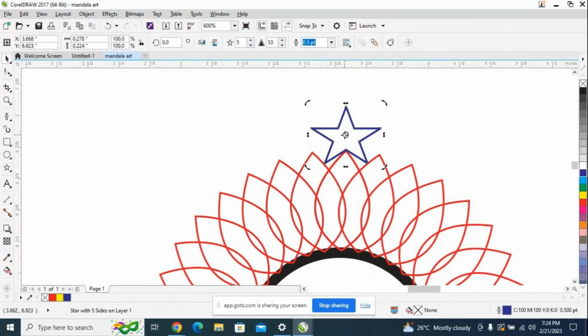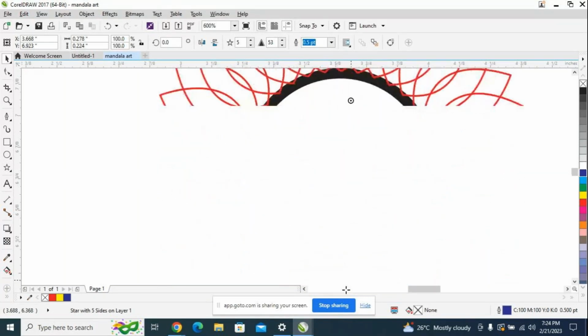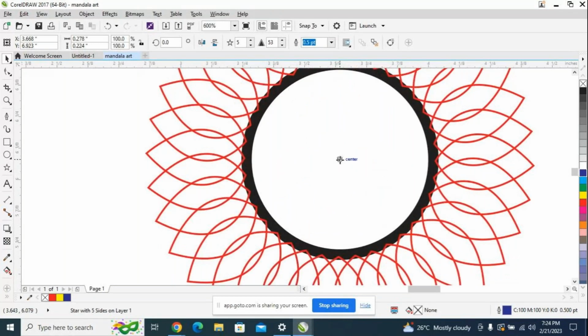Take this rotation control and put it down in the middle of the circle which you have first taken, the first circle.